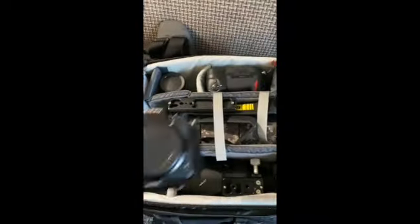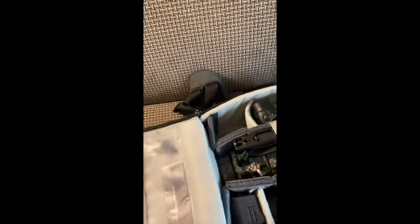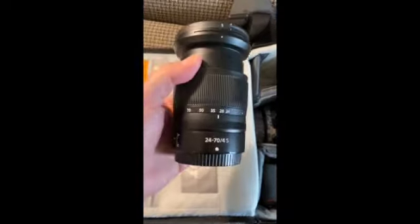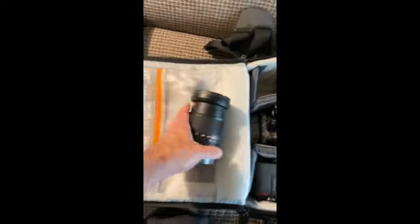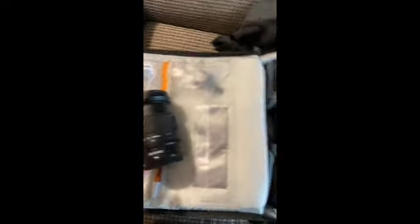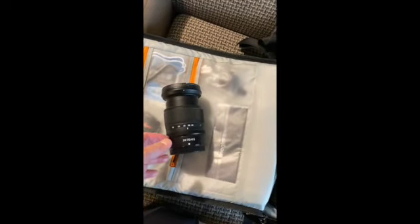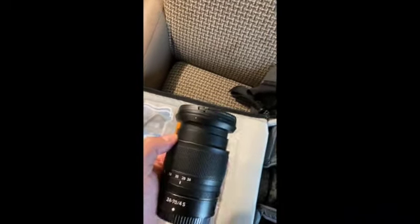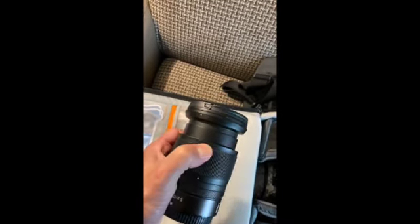The next lens I'll use for wider angle shots is the 24-70, which goes on the Nikon Z. It's very compact and small. I actually used it quite a bit yesterday — I had it mounted on the Z7 shooting scenery as we went through Resurrection Bay, and I got some good shots. Sometimes I'll shoot some video with it too. When zoomed all the way in, it really is about that small — just fits in the palm of your hand.